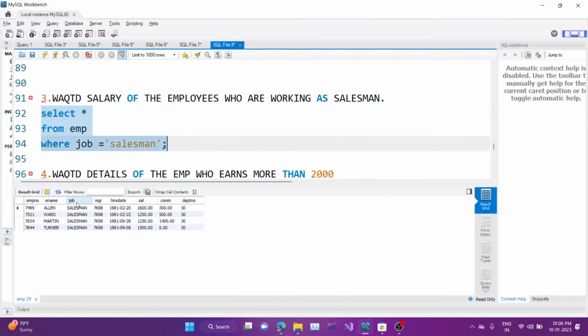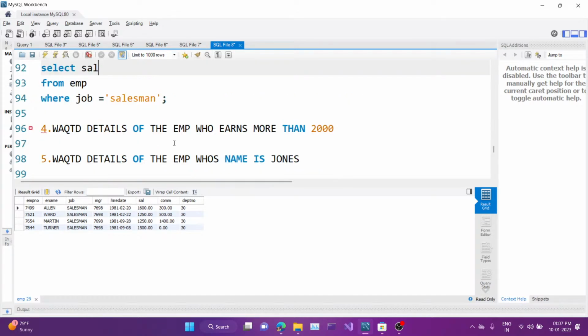Here you can see the job equals to salesman, the salary values which came previously, and all the details of those employees, their department number and all. So this is the final answer.